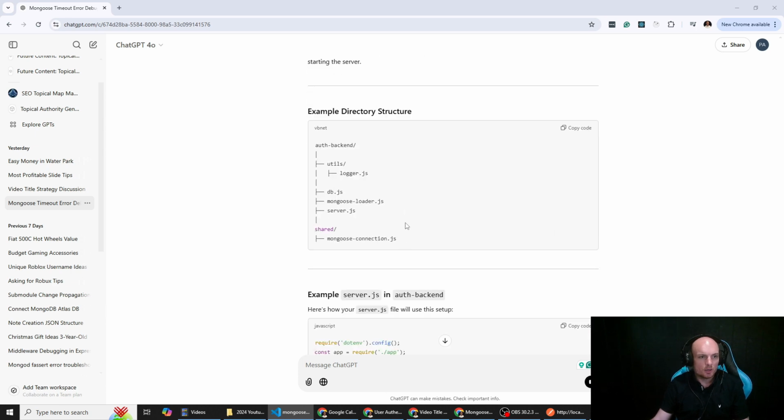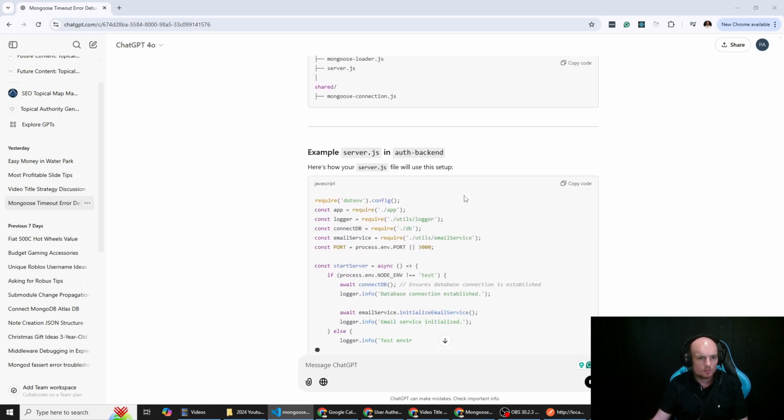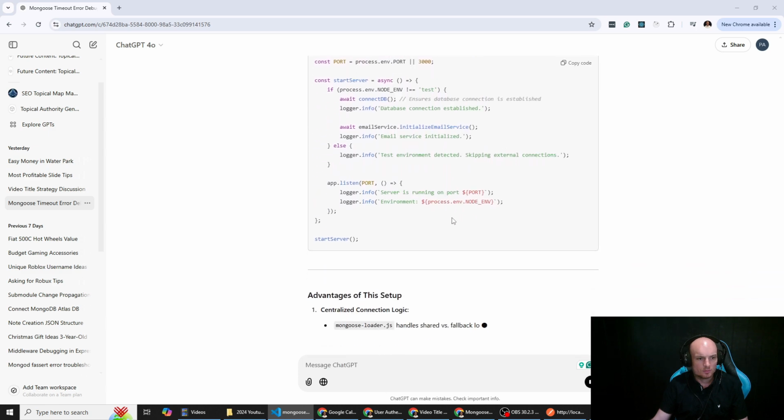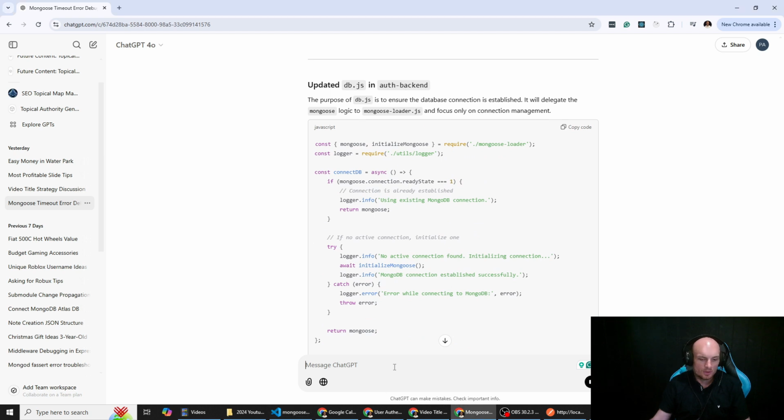So we should use mongoose.loader to initialize, to check if there is a mongoose connection or no shared. There is no.